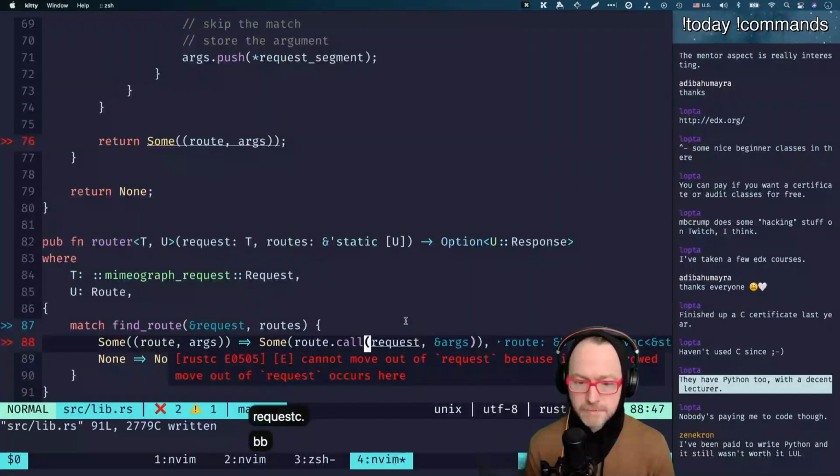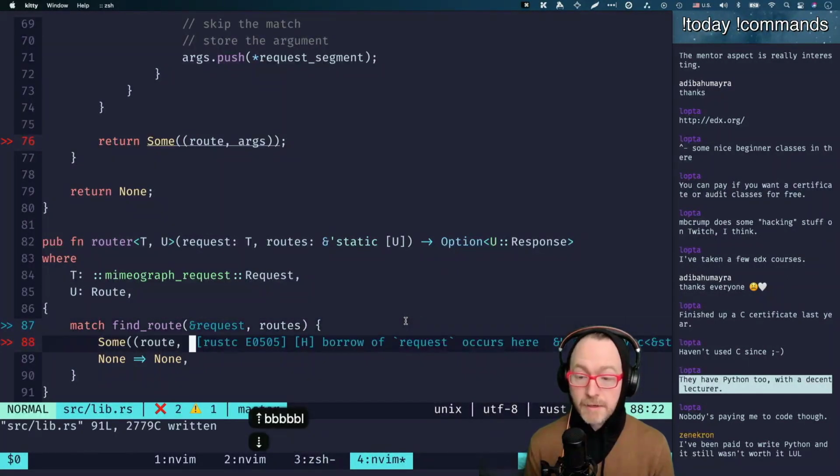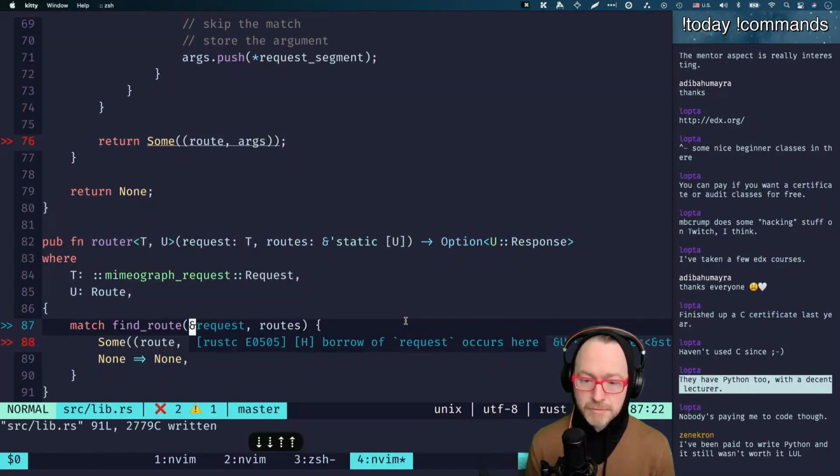There we go. Because it's borrowed. Oh, and we're still in the borrow.